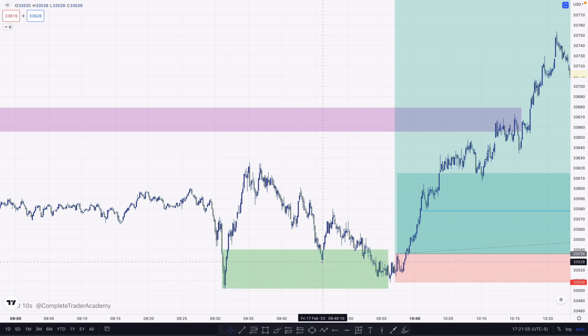This is where I got caught, see this one right here? Originally I got caught and I had my stop loss underneath this imbalance. And I was like, all right, cool, because look, you see how it taps it? That's perfect. And then it came back down. But that's okay, no big deal. If you're confident and you know what you're doing, and you're looking for the same thing every day, you take a loss, it's no big deal. All right.